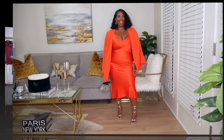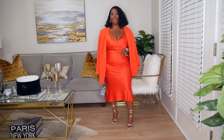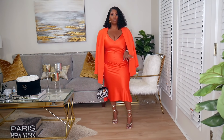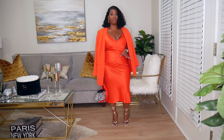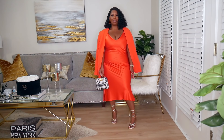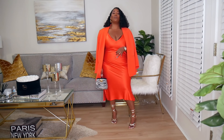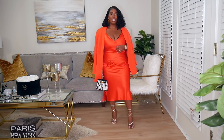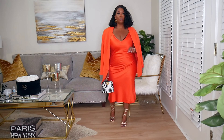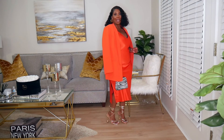Here we have the orange blazer look. I went monochromatic, pairing the blazer with an orange slip dress I already had from Express and just draped the blazer right on top. I added a pair of gold heels from Express — really comfortable for this heel height, definitely giving Amina Muaddi and Bottega Veneta vibes. For a pop of color and texture, I added a pony hair zebra handbag. It's a sophisticated, sexy look — you're not showing too much but still making a statement with the vibrant color. You could also wear this with pumps or mules.